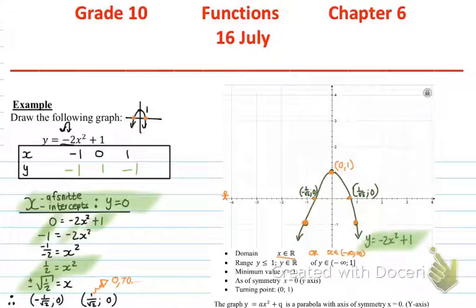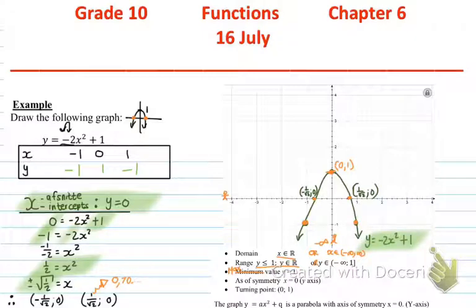The range, remember the range is when I walk on the y-axis. It's from negative infinity up to 1, because everywhere where I walk here on the y-axis I'll find a graph. But as soon as I get to 1, just above 1, I will not have a graph anymore. So it will be all the y values less than or equal to 1, or y is an element of negative infinity to 1, 1 included, block bracket. Then this says the minimum value, but it should say the maximum value. This graph only has a maximum value. The maximum value is y is equal to 1.